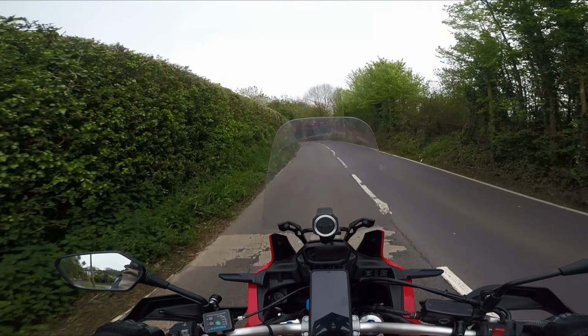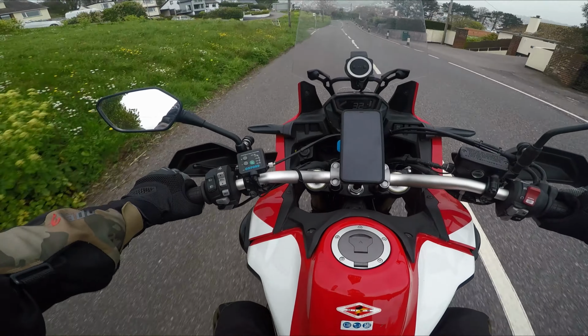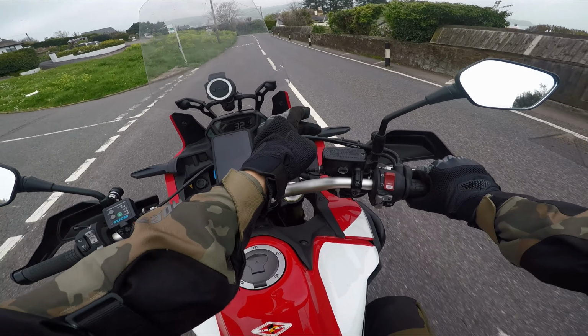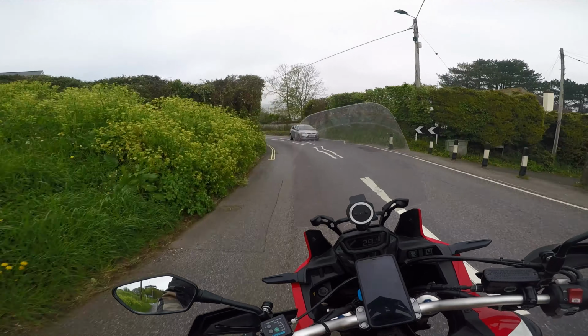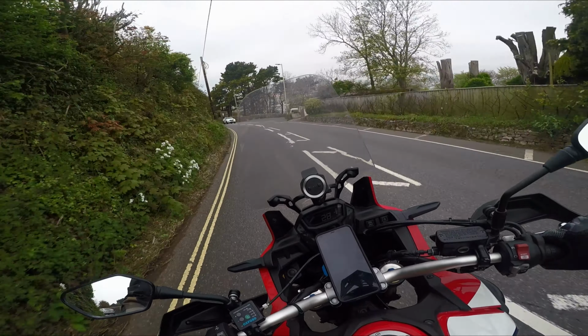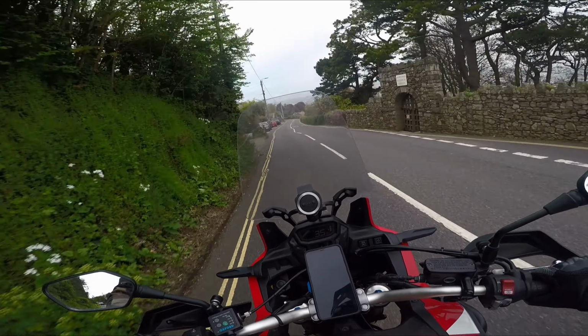So yeah, I put some crash bars on it. I've got some little LEDs down on the crash bars down there. They're like spotlights with a halo ring around them, which is quite nice. Found them on eBay, I think, or Amazon. They're not wired in yet. I'm going to wire them into these little tiny spots on my bars. Where are they? One there. They're just little tiny pointer lights to try and draw more attention to you at night. So I'm going to have that on with the full beam, and then have the halos on their own, I think, is the plan.